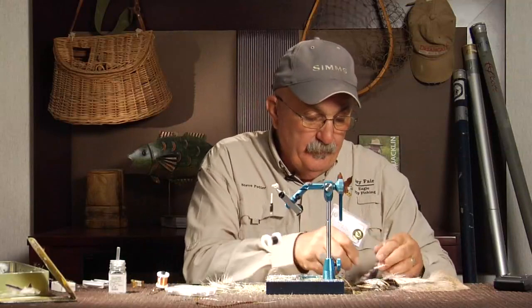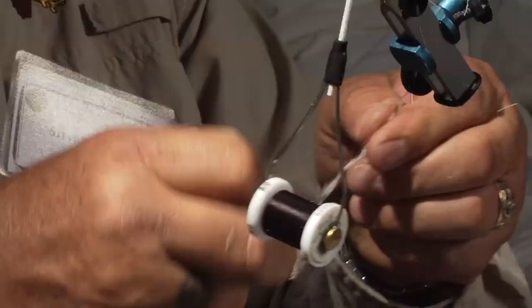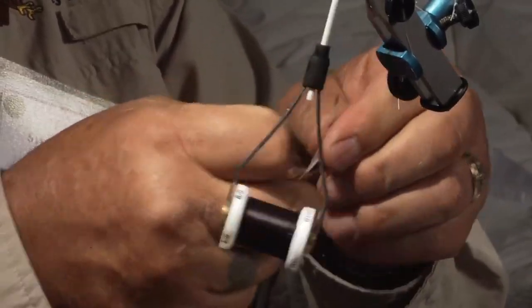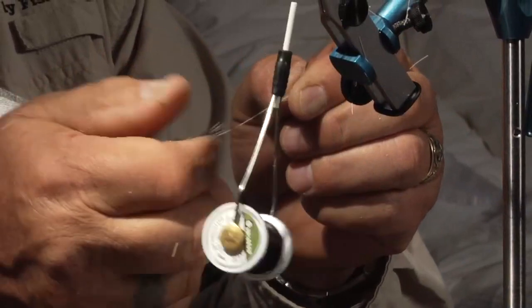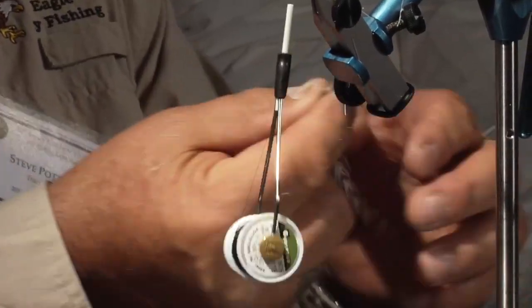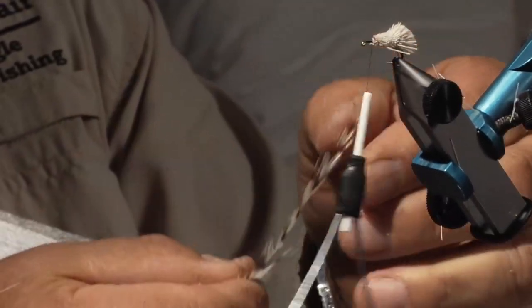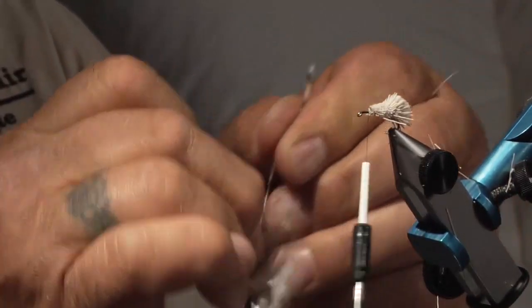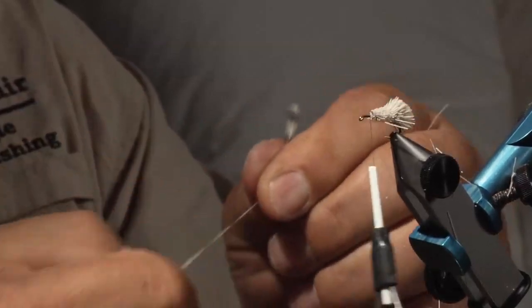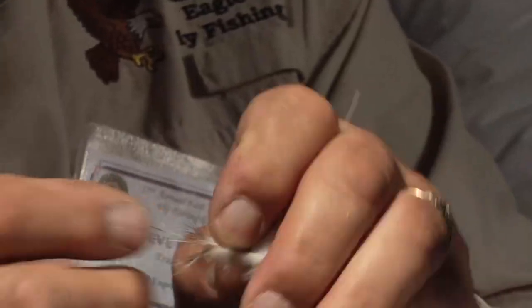I'm going to take a couple of hackles. Strip the barbules off again. If I'm doing a lot of these, I'll lay these fibers on my leg. It keeps them from flying around. Kind of the curvature kind of stays right there. And put them opposing each other.